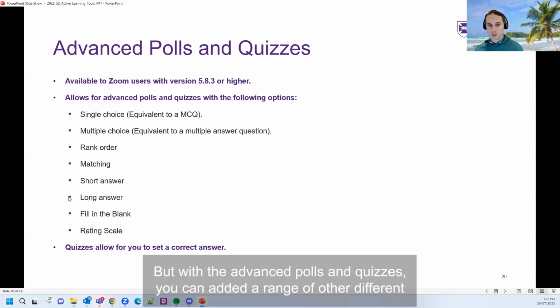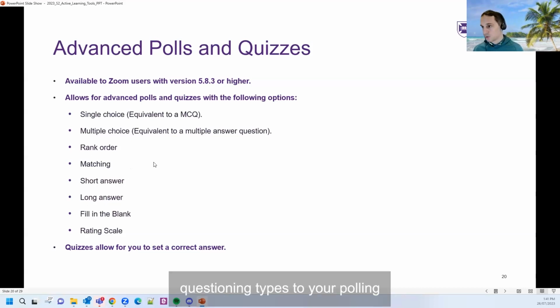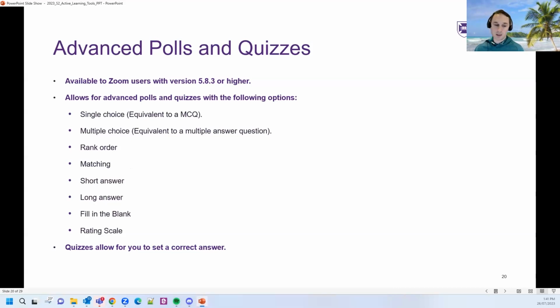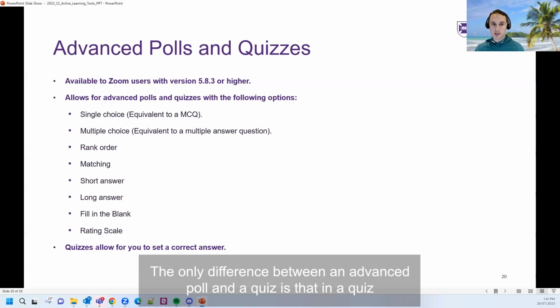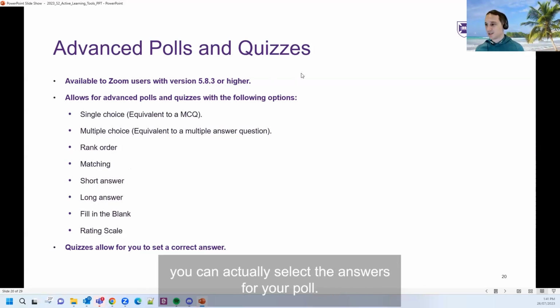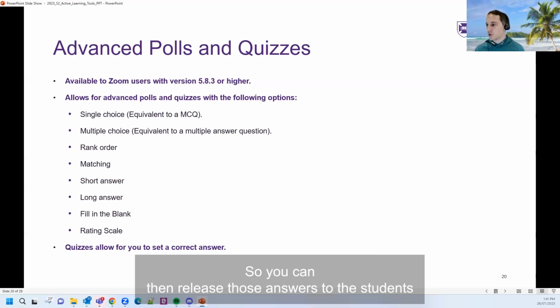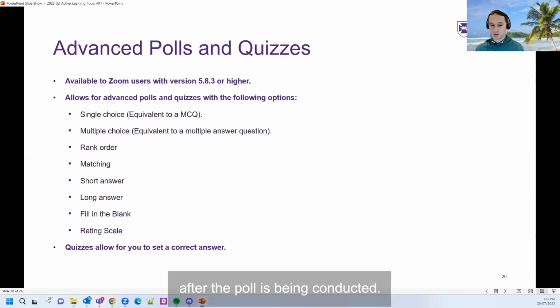But with the advanced polls and quizzes, you can add a range of other different questioning types to your polling within your Zoom meetings. The only difference between an advanced poll and a quiz is that in a quiz, you can actually select the answers for your poll. So you can then release those answers to the students after the poll has been conducted.